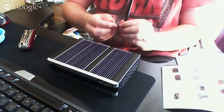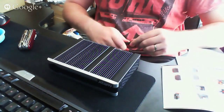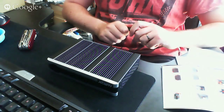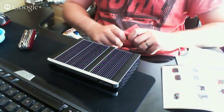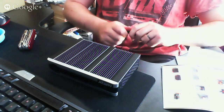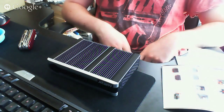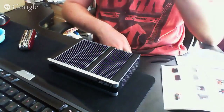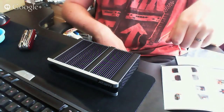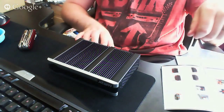Ta-da! As you see, it's pretty damn small. To be honest, my Netgear router has a bigger physical footprint than this. This is smaller than a Wi-Fi router. That's pretty amazing when you consider that it could be a full fat PC. Okay, you're not going to game on it, but you could use it for watching movies. DVI out, so you DVI to HDMI, ba-bam.